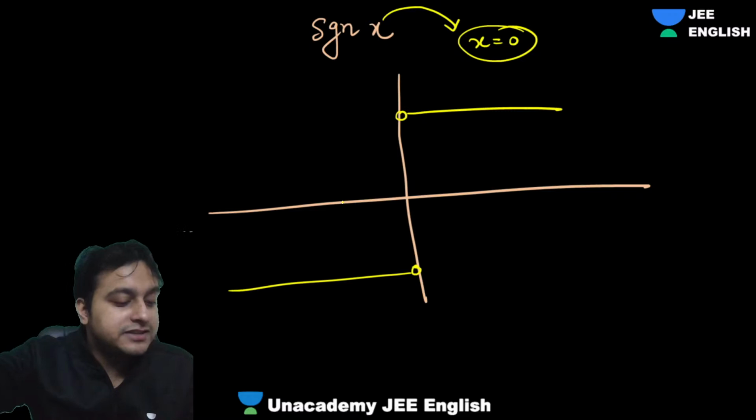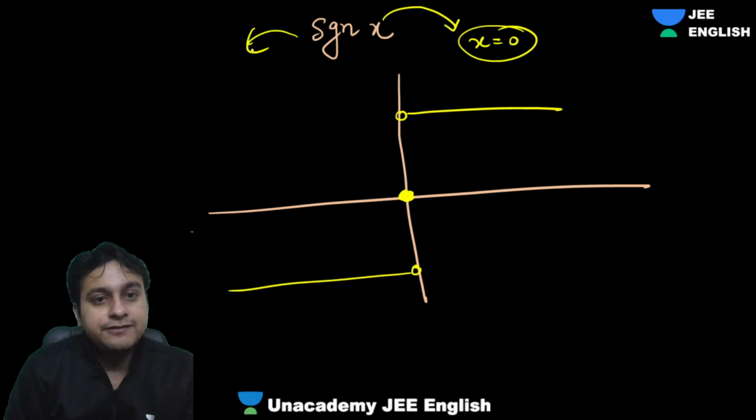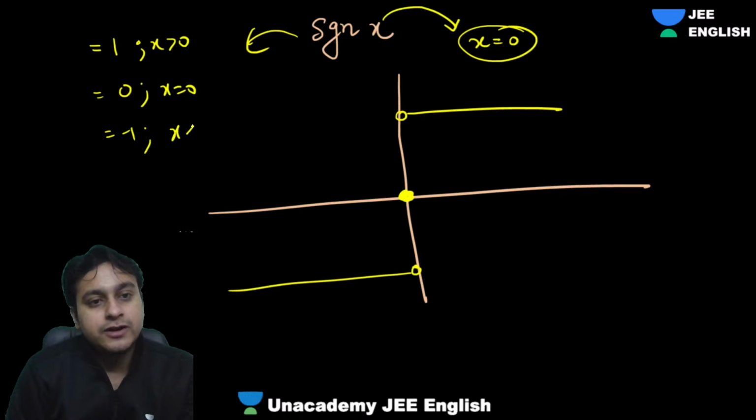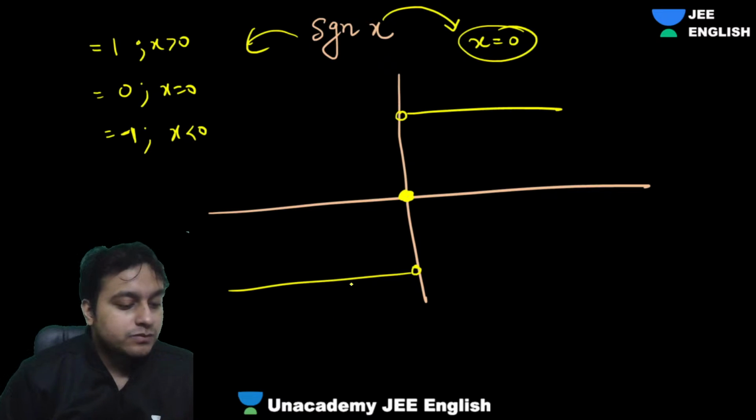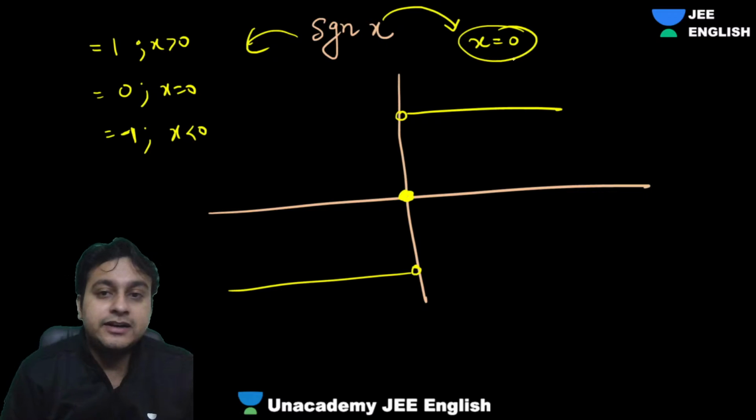जैसे box of x discontinuous कब हो रहा था? At integers. You can see here the signum x graph is like this. Everyone knows ना? Signum of x का graph is like this. It is equal to 1 for x greater than 0, 0 for x equal to 0, and minus 1 for x less than 0, right? Okay. So now we can see that signum of x is discontinuous at x equals 0.